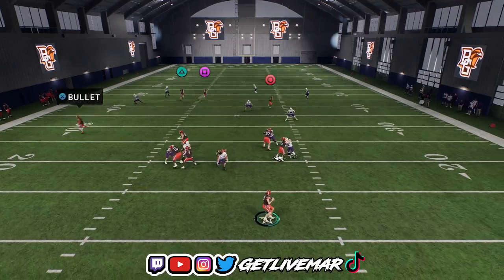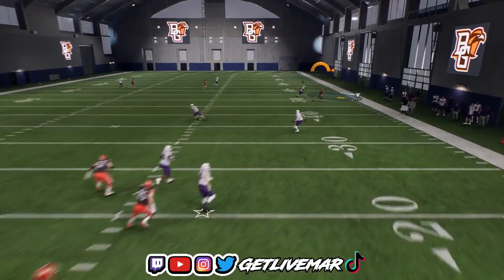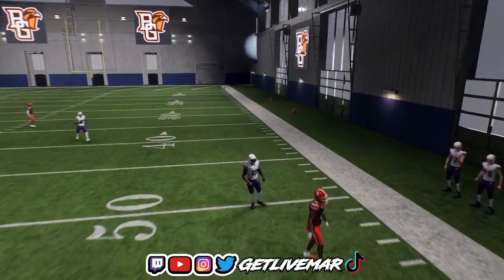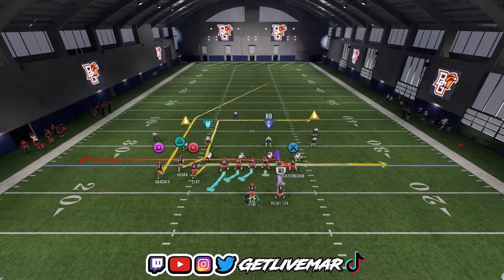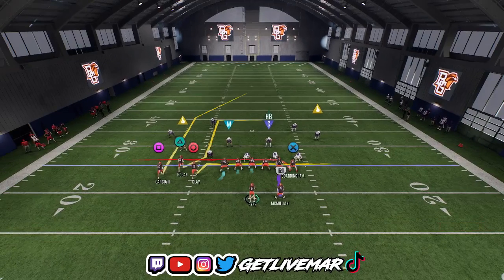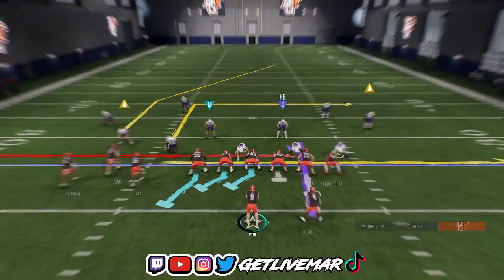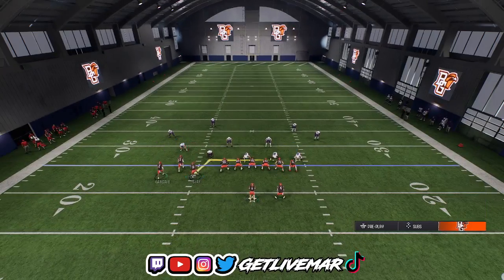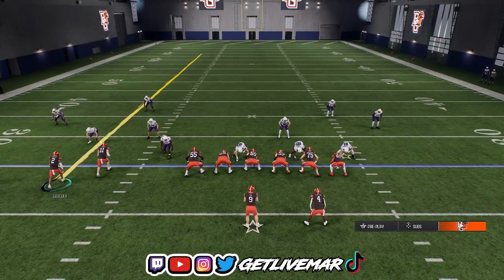Boom. Ooh, I wanted to throw that. Ooh, he could have caught it. I wanted to throw it downfield right there. But if you wanted to make the bootleg version like the PA verticals, I mean, you could kind of do it, but it kind of involves, let's go ahead and reset this real quick.